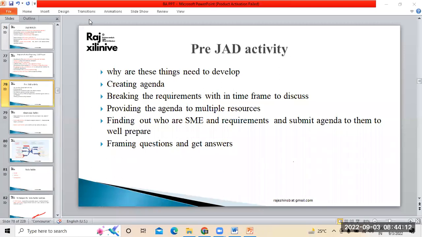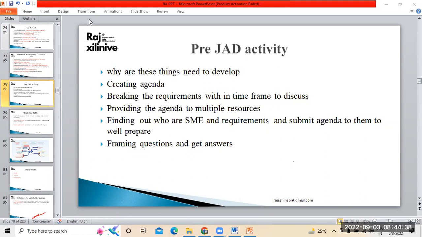One is accepted, second is rejected, third is deferred. So we put this under the deferred category. Deferred category means we still require a few more brainstorming sessions on that particular point so that it can be discussed in later days, right? So that's what generally we can frame. This is what we generally call breaking down the requirements.